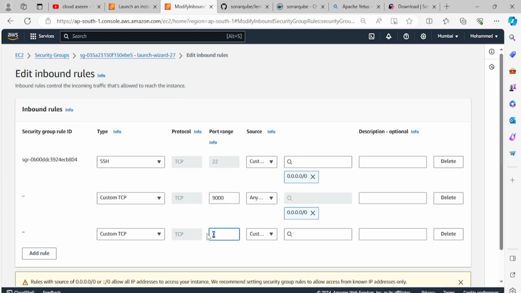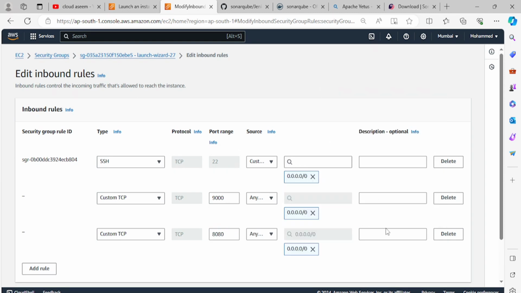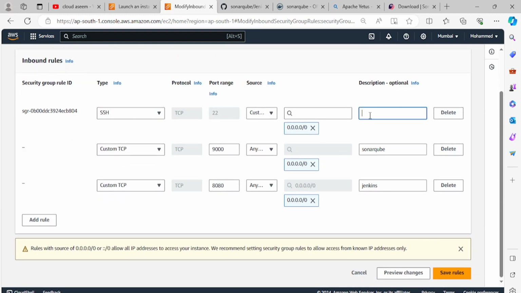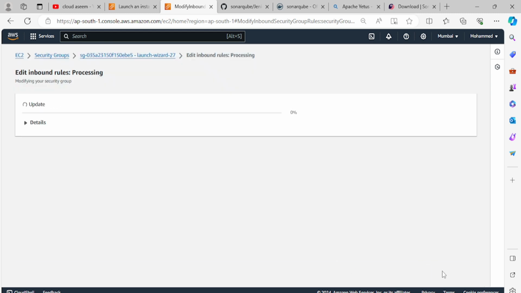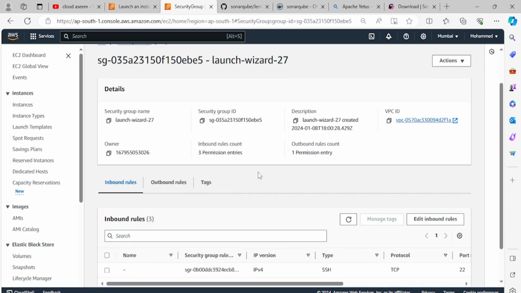I will add 8080, this is for Jenkins. Just to remember, I will name it SonarQube. This is for SSH access. I'm opening it to the public, but still, to remember, I'll give it a name.